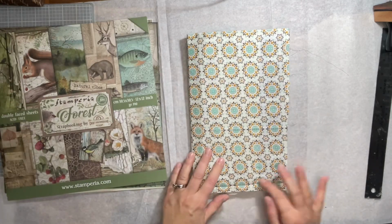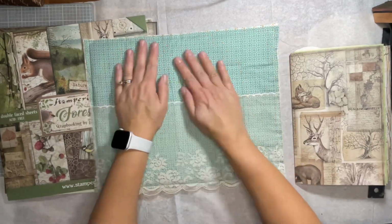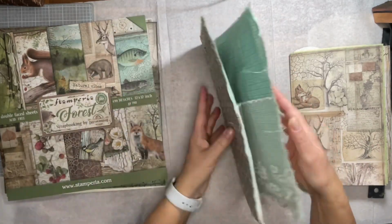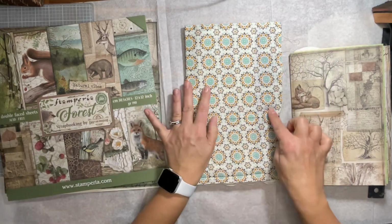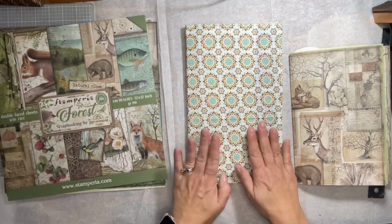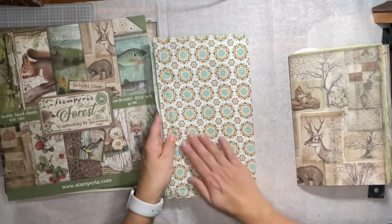So I sewed around it. This is the inside, and I have a nice big lace pocket. So once I sew in my signature, I'll make a nice journal topper and a closure, and I need to put on some lace. So we have quite a ways to go yet, but I got the cover done, so I feel good about that.